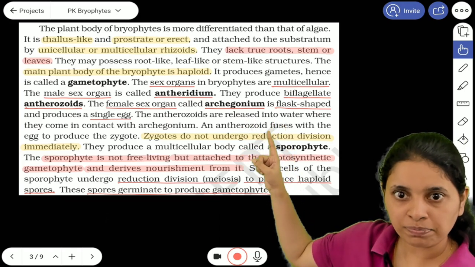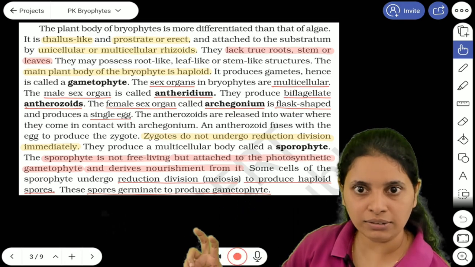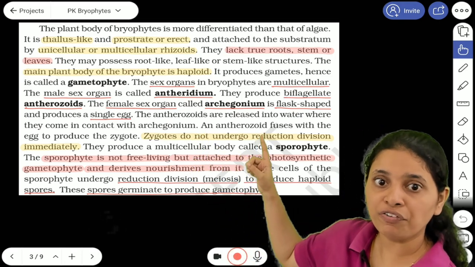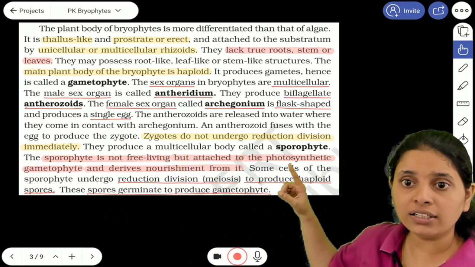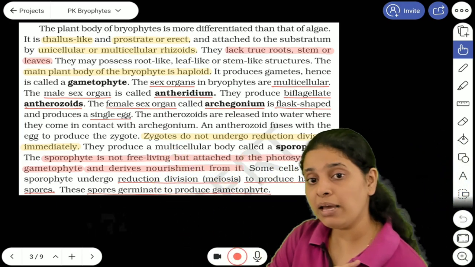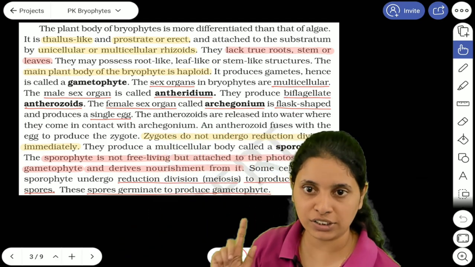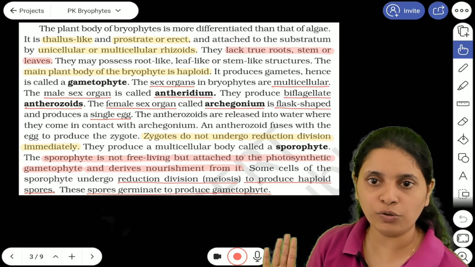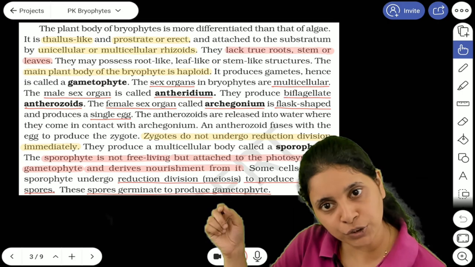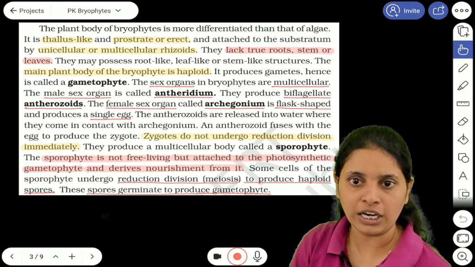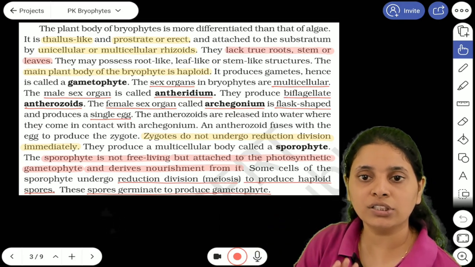Antherozoids are released in water, then they will swim through water with the help of flagella. They will reach the female sex organ, which is archegonium. Then obviously fusion will occur to form zygote. Here, see, zygote does not undergo reduction division immediately. Algae में पिछले ग्रुप में क्या पढ़ा था? In algae, most algae, zygotic meiosis occurs. लेकिन यहाँ पे zygotic meiosis नहीं होता है. यहाँ पे जाइगोट से स्पोरोफाइट बनता है, foot, seta, capsule, राइट, और फिर स्पोरोफाइट में जो कैप्सूल है उसमें मियोसिस होता है.